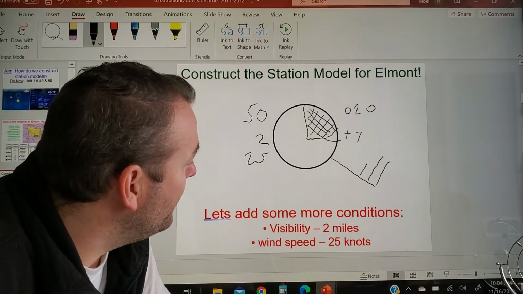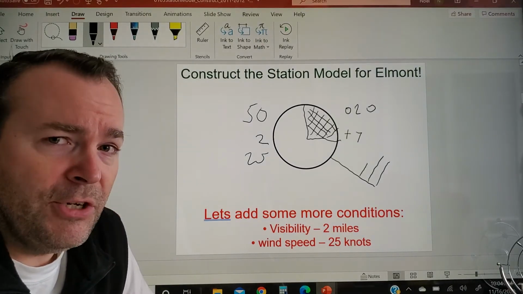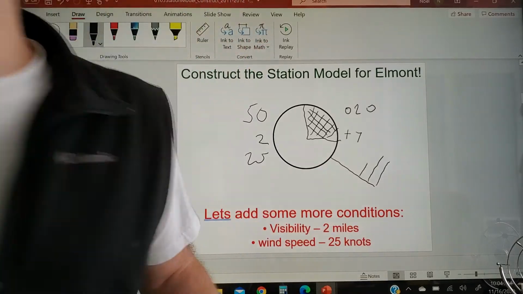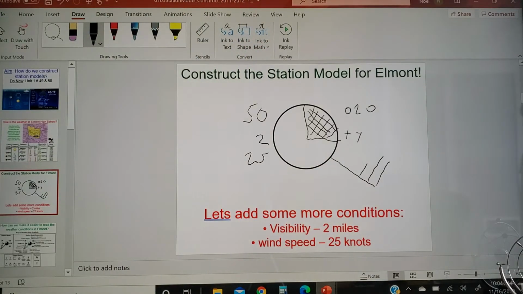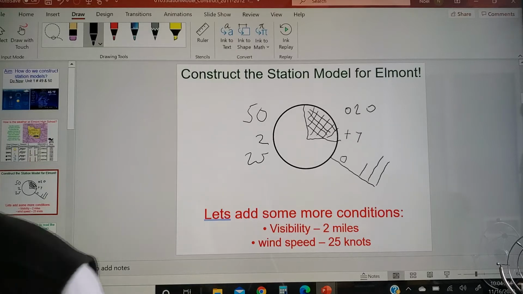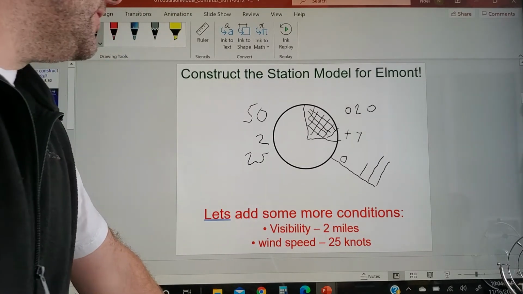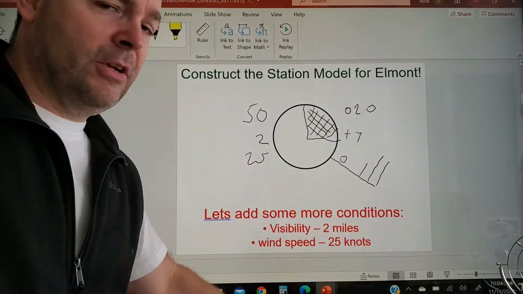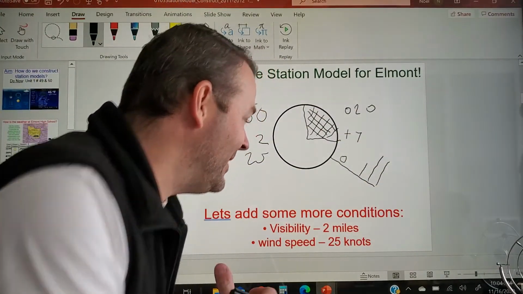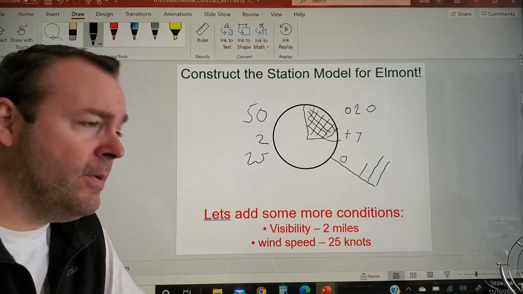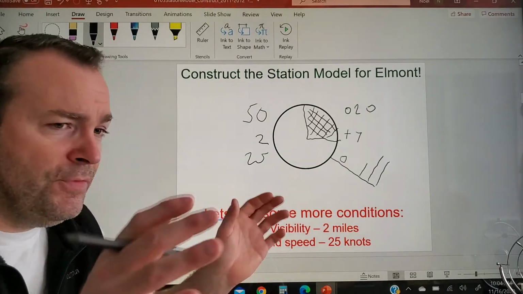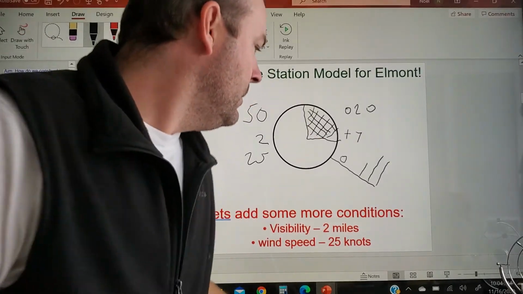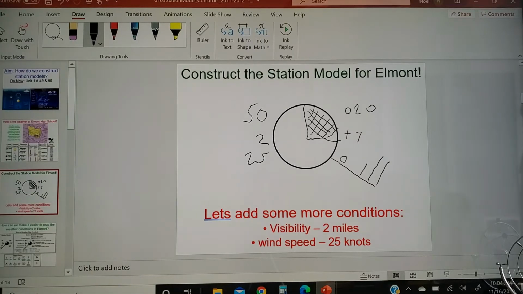All right, the other thing that they put on here sometimes, the precipitation in the last 6 hours. There hasn't been really any, so we'll just put 0 right there, and that's showing you the precipitation in the last 6 hours. Now, there are other symbols I'll show you on the next slide here, but that's the basics on how to construct a weather station. And it's done the same way every time for every town, every collection of data session. It's all organized that same way. All right? Let's keep rolling here.